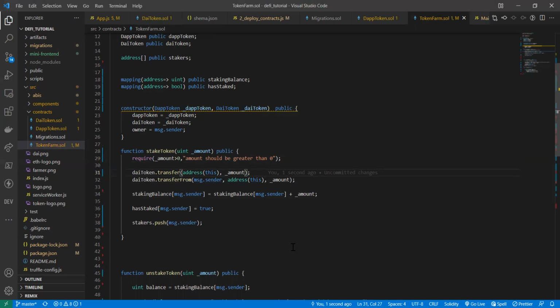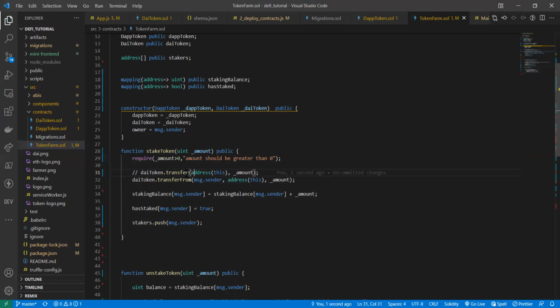So imagine me using transfer and saying transfer money to the smart contract address, the amount. With this transfer function, we are not removing any money from the user's address. So I hope that is clear.